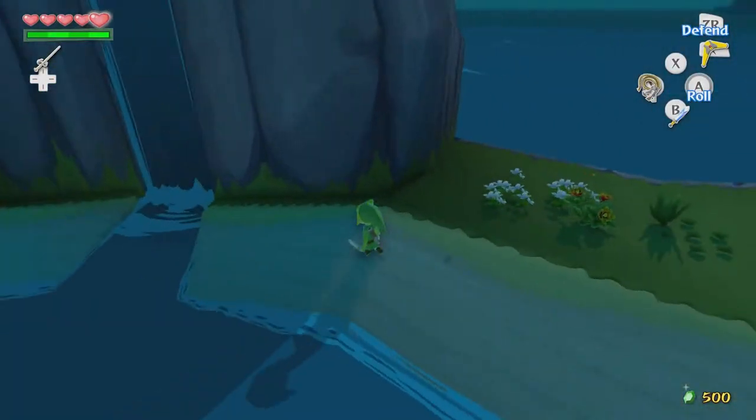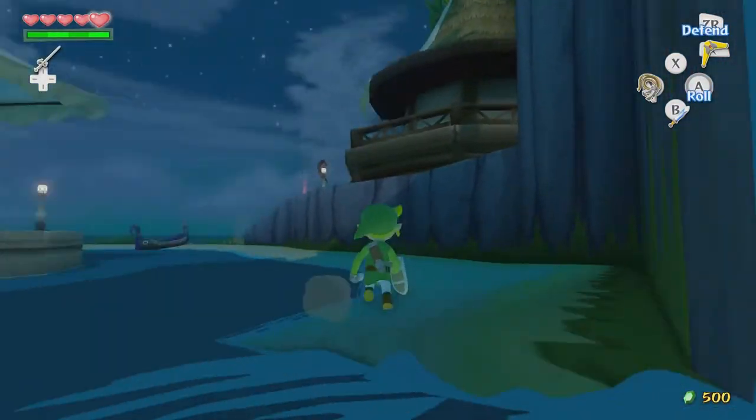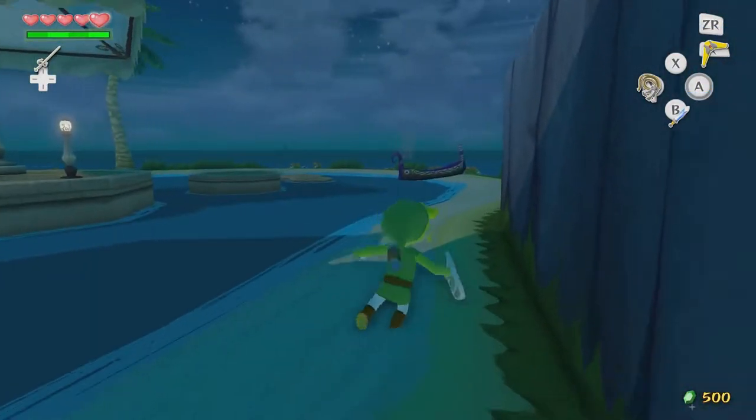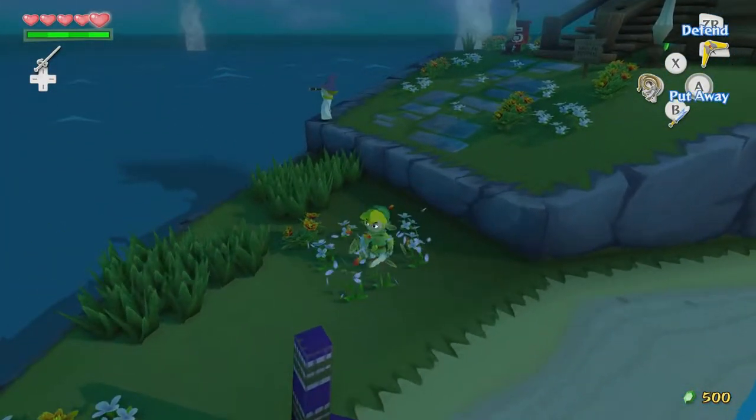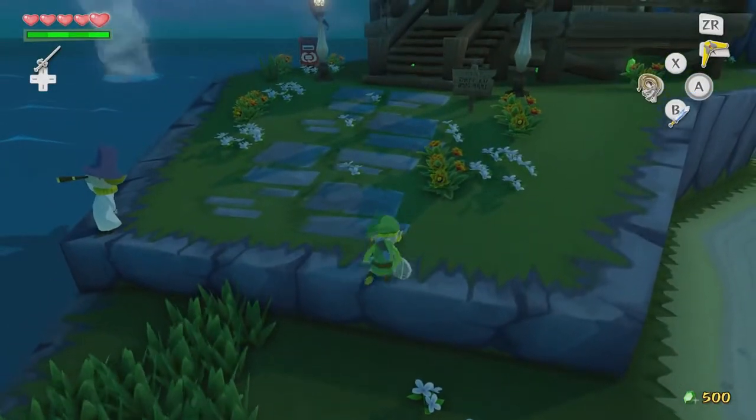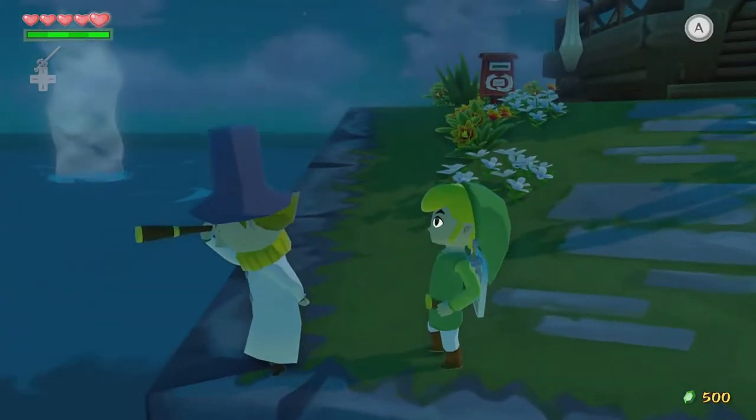Just look at this place though. There's a freaking waterfall and crap. There's a freaking cabin up here. It's like, good lord, I have a lot of fond memories of this place. Look at these beautiful flowers that I'm destroying. And then there's this guy.